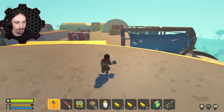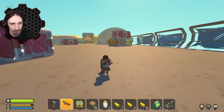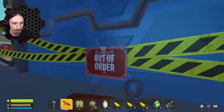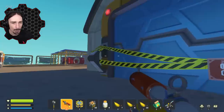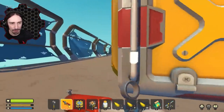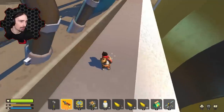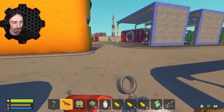All right, well, let's go check out this garage door. I didn't think these were interactable or openable, but it's all that's up here, it looks like. Out of order. Why can we get on the roof? What's the point of the roof here? I don't understand. I could get stuck here. If I fell off that, I could probably get stuck right there.